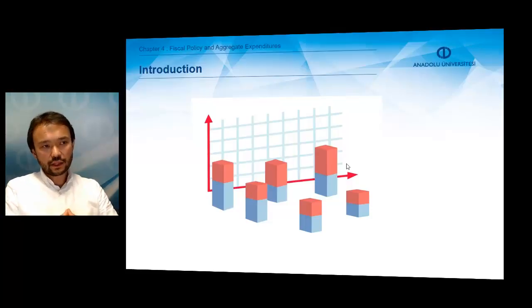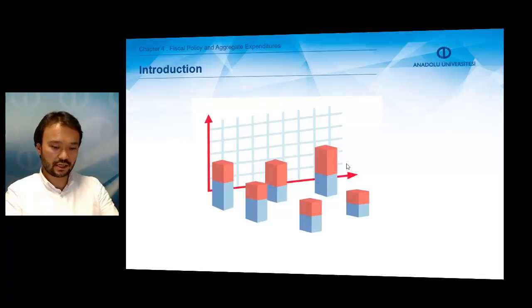When we use the fiscal policy, we have two options. The first one is the taxes. The other one is the government expenditures. So the change in the taxes and the government expenditures, of course, will affect the aggregate expenditures via consumption decisions or government expenditures. When there is a change in the aggregate expenditures, there is also a change in the production, as expected, and also the income level.